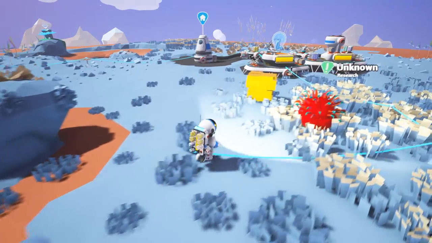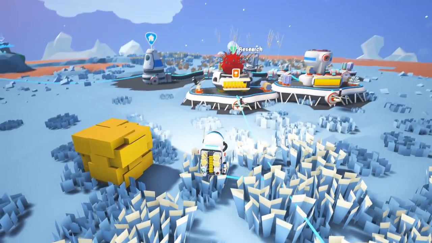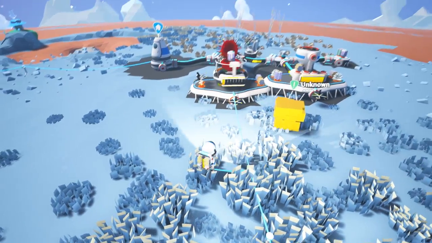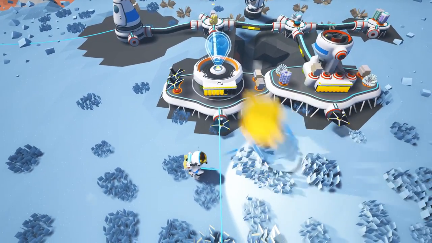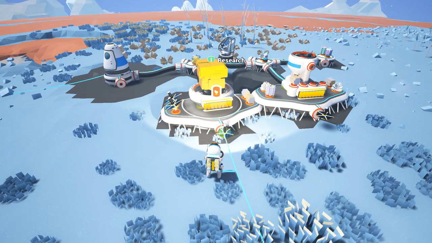So let's do the red one first. Let's see whether that's going to give us another resource. If so, then we know to avoid digging underneath those gassy tall plants. Yes, it does. Okay, because they will always give us red. Well, they have done four times now, so let's see what this one gives us.